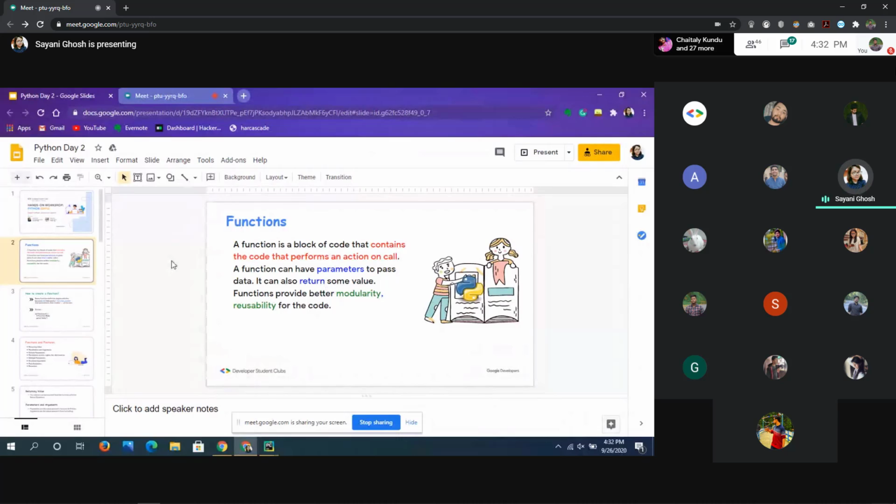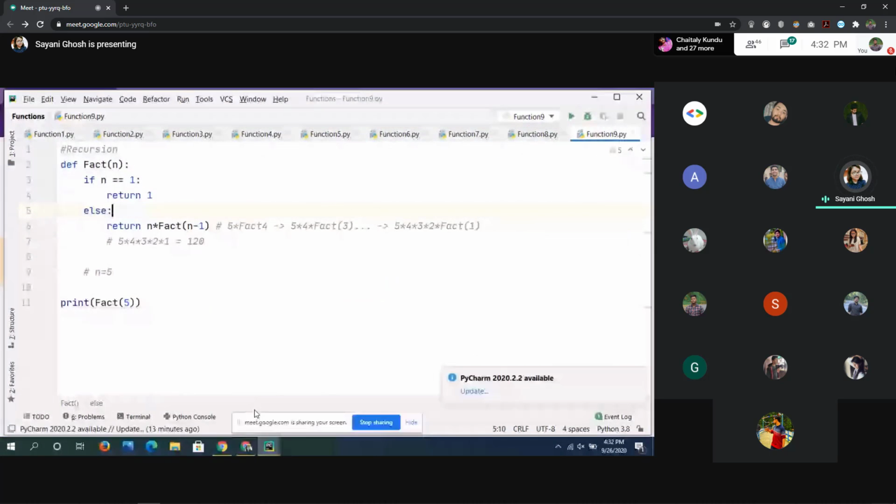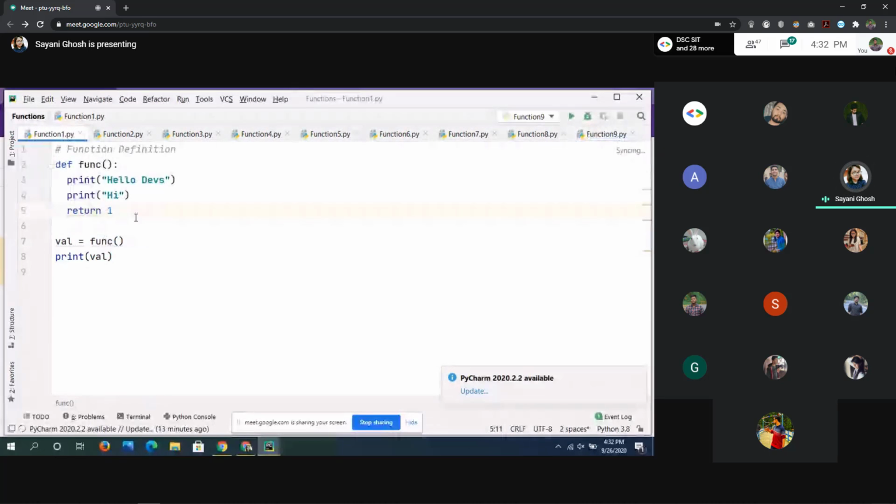Now let's go, and I hope you all have your editors with you, the PyCharm editor, as we already mentioned as a requirement. Do you all have that PyCharm editor? You can code with me, or I have already written the code here, so you can listen, and I will be providing you with the PPT and the code, so you can experiment on it later.